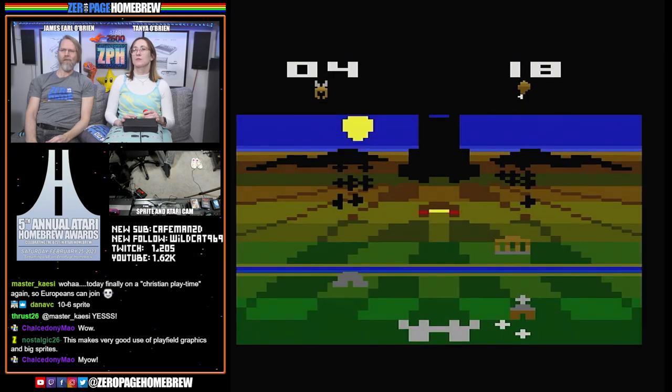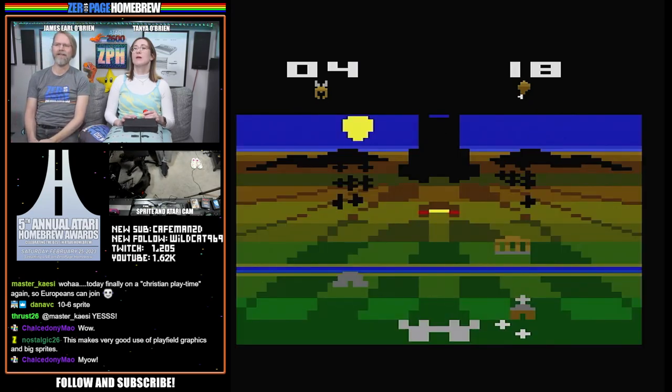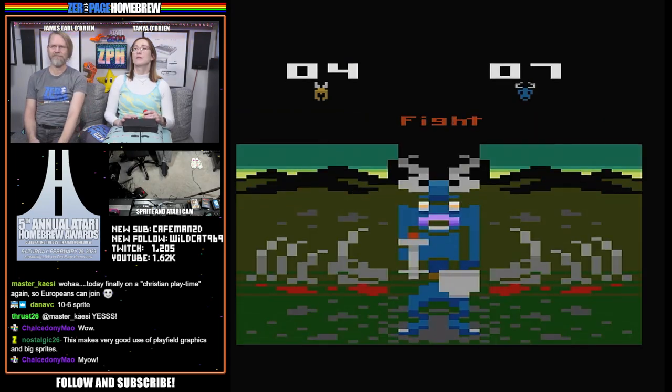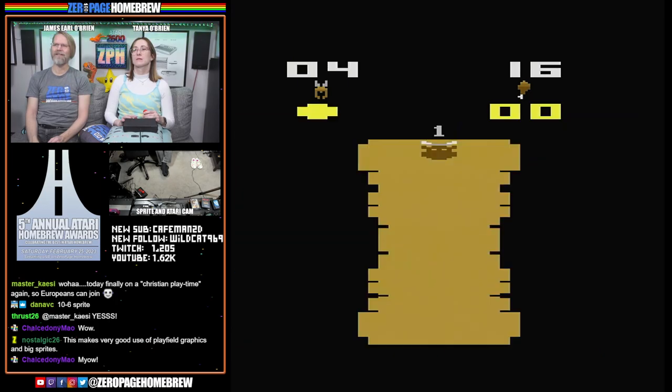Oh, but I wanted food. I wanted health as well. Oh, sorry. Oh, this is your inventory. I think you have to get certain things to go to certain places. Oh, run. Run like the wind. And I think they always hit you on the way out.